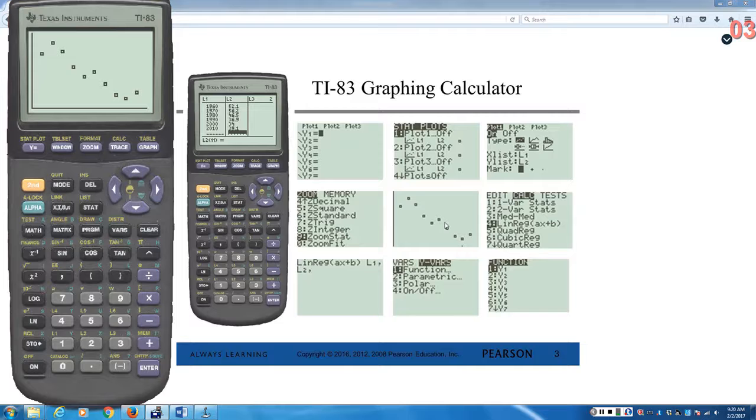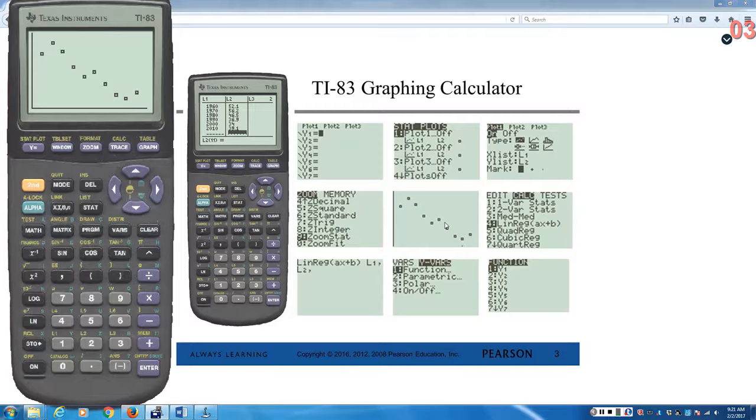Now, are the points perfectly linear? In other words, if I draw a straight line through that data, are any or all of those points going to lay on the line? No. The idea of whether it has a linear model is kind of different from that, because it recognizes that in reality, things very rarely fit a model perfectly. There's going to be a little bit of variation in your data.